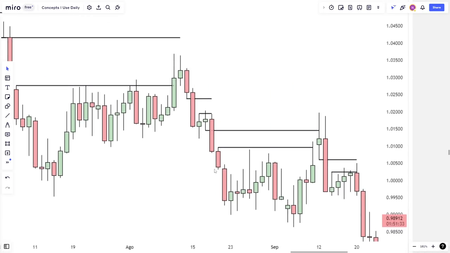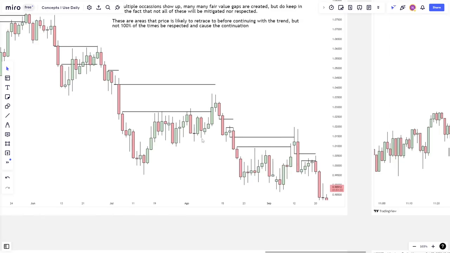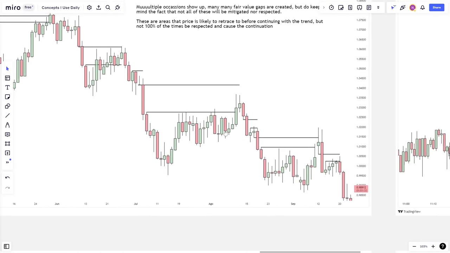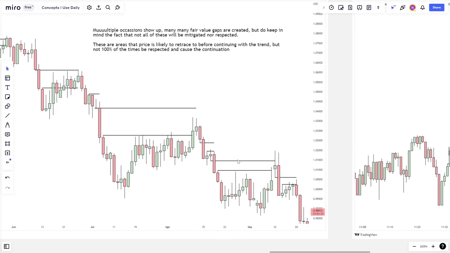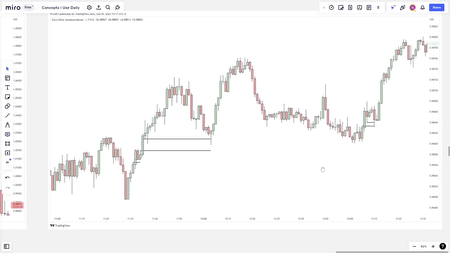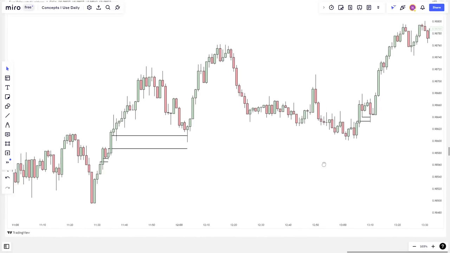We have 1, 2, and 3. Which one did it mitigate? The extreme one. This one mitigated the lower one. The lower one. The lower one. Right? Can we do some background check and say, okay, based on this, we can go for the first, the last, or the most extreme one? I wouldn't do that. I mean, you can do it if you want. I don't think it's really worth it.